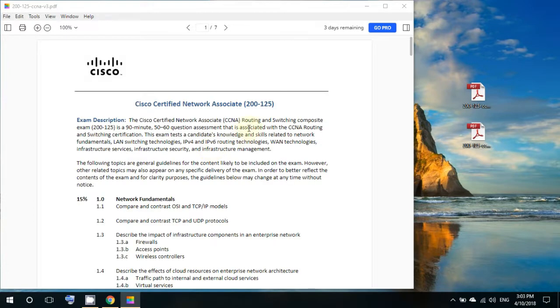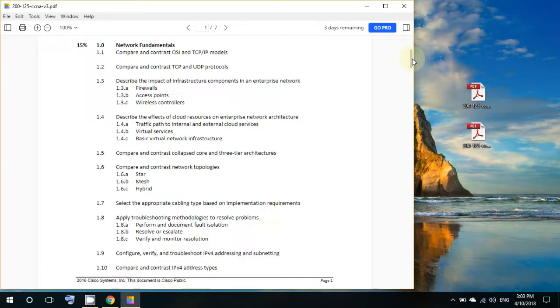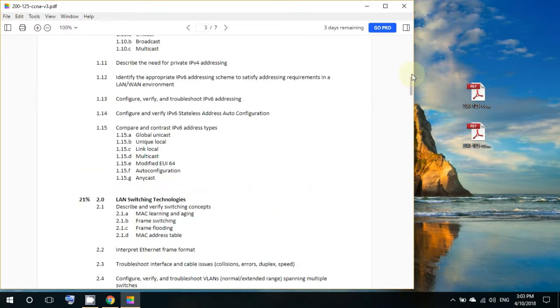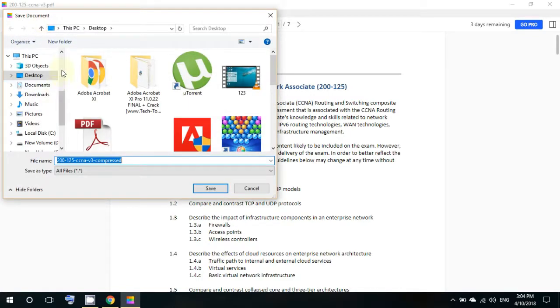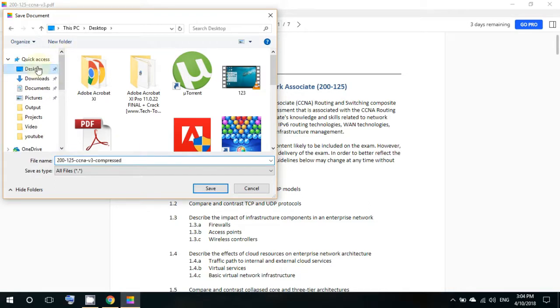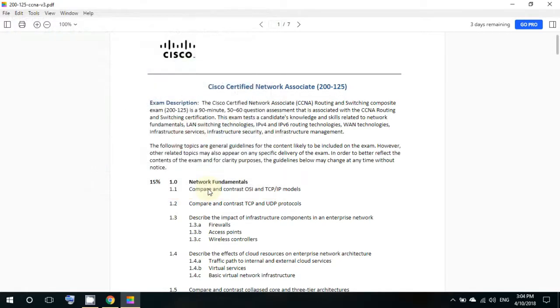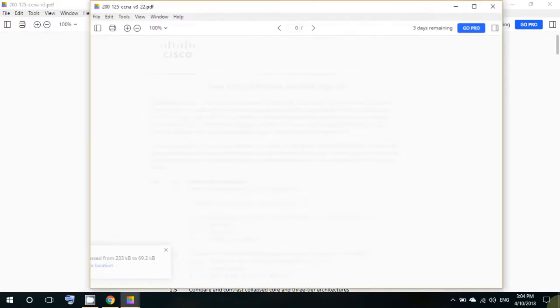You can see that the file is dropped in the application, and you can see that the quality of the file is very fine. Now you will go to tool and click compress. Here you will give some path to save the compressed file and will change the name of the output file. Okay, I have completed the process.